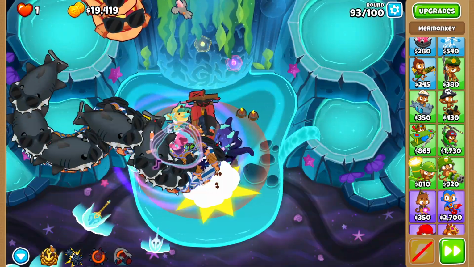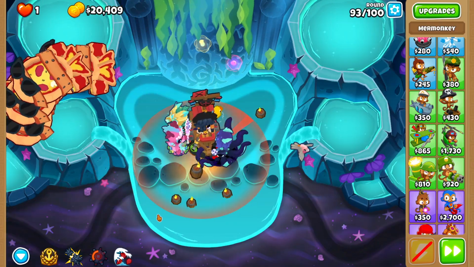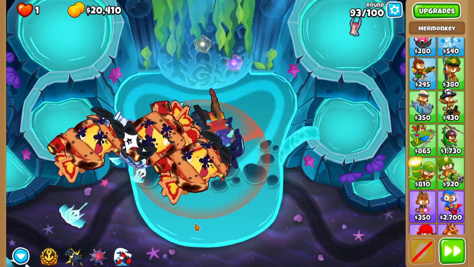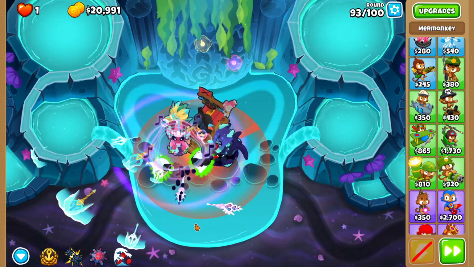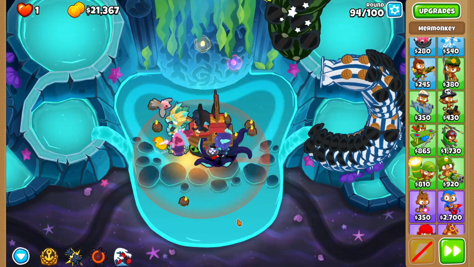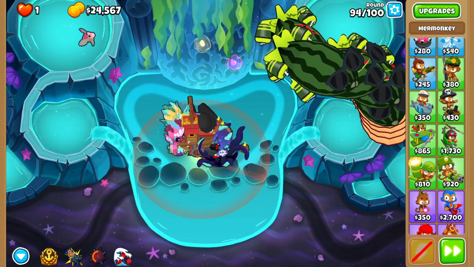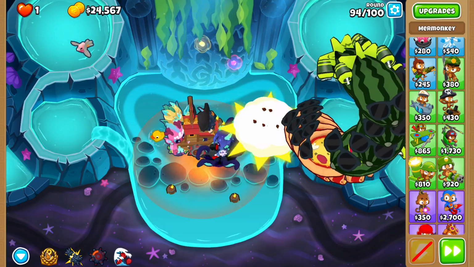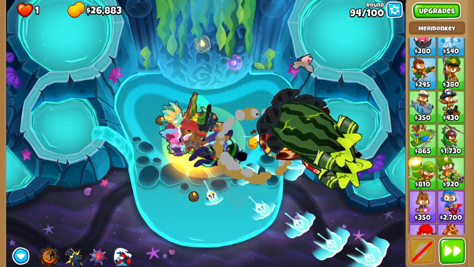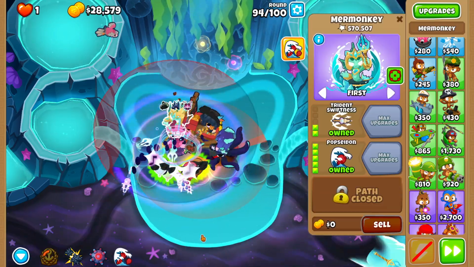So I hear the DDTs again, but the bottom path is gonna take care of that. We're getting closer to that 31k that we need. Just not there yet. There we go. 94 is always scary, but not very scary in this case. If I use Brickell's ability, it just goes crazy. Just very easy. It's just a very strong monkey all around.